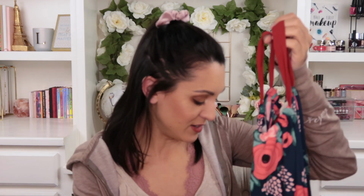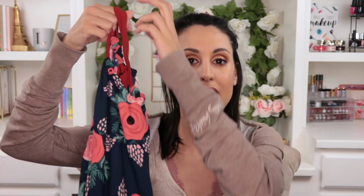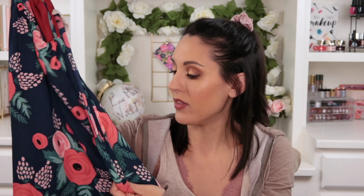I did also buy one other thing to go with this so I could maybe wear it at work, but I don't know how well it's going to work out for me. And that piece is the very last thing that I got in this haul. So I bought a cardigan from Land's End, looking for something that I could throw over this guy right here. So again, I could wear it to work because I didn't really have anything in my wardrobe that had any of these colors in them that I thought would make sense for me to wear over this as another layer while it's still kind of chilly out.